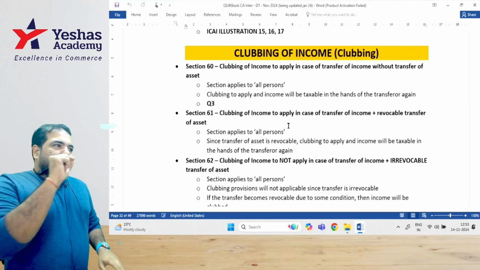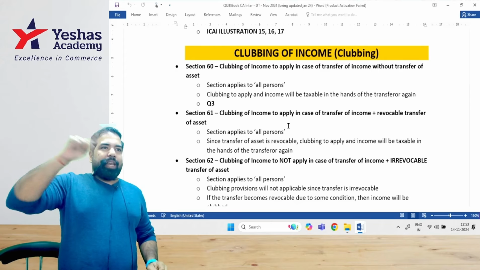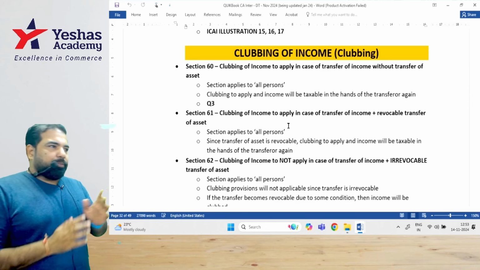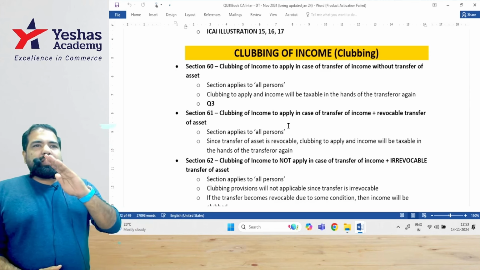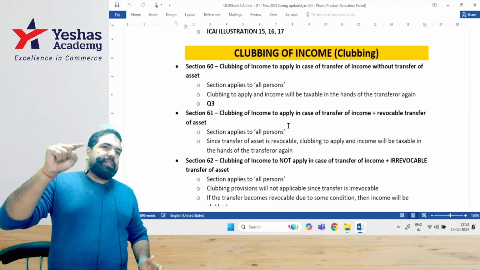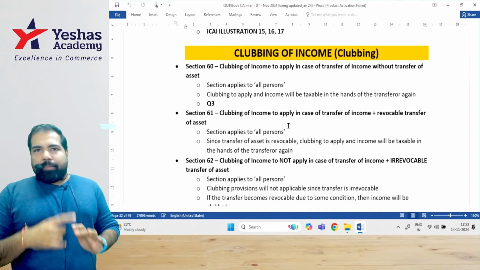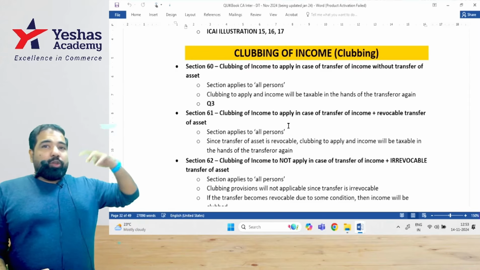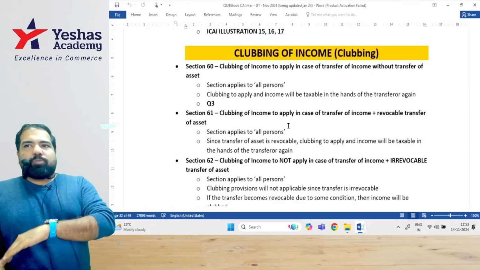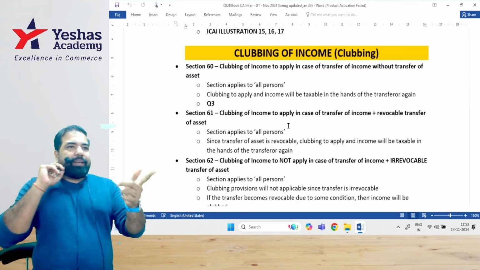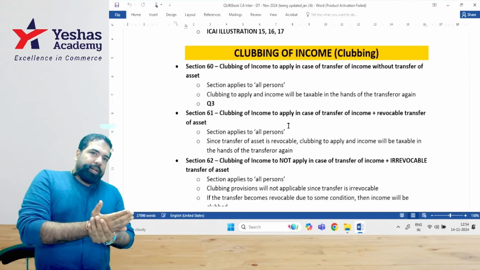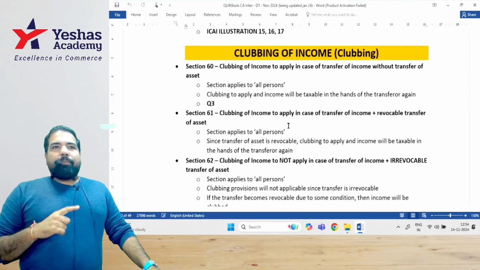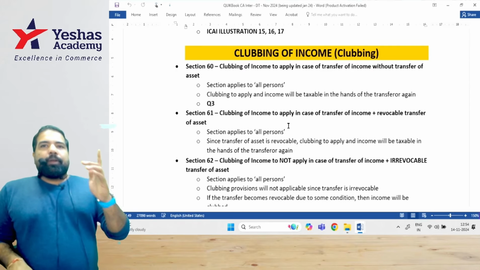First is spouse. If you transfer any asset to your spouse directly, will the income come back? Yes, unless it is AC. What is A for? Adequate consideration, means have they paid the full amount? Yes. And C is, in those cases, income will not come back to you. Next, guys, son's wife. In India, guys, patriarchy rules or used to rule, and hence women of the house never used to earn so much money, and hence the second person whom people planned the taxes with was son's wife. The government cut it short. That if you transfer asset to whom? Son's wife directly, will it come back? Yes.